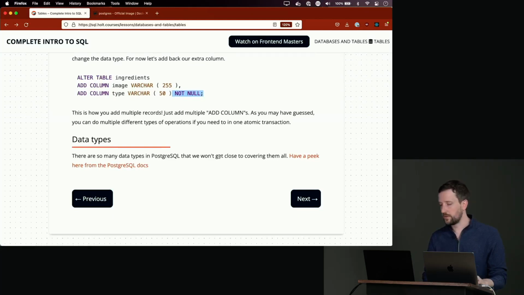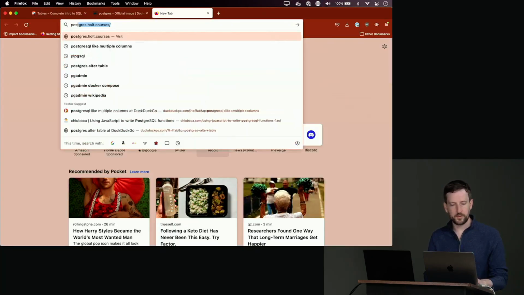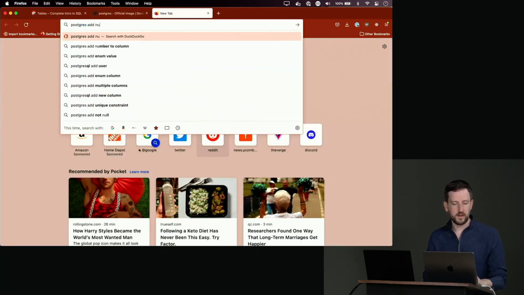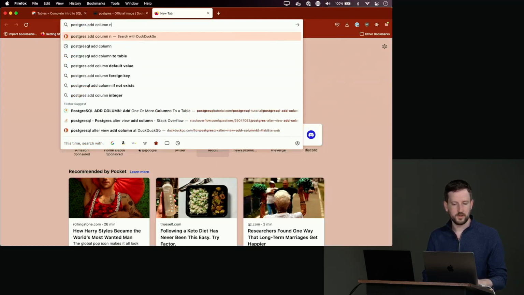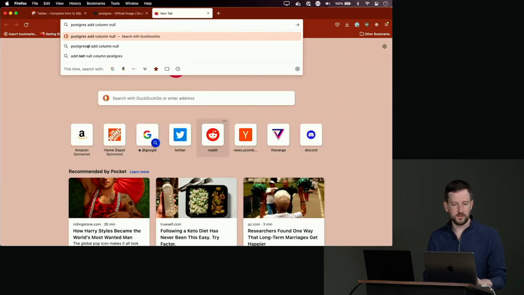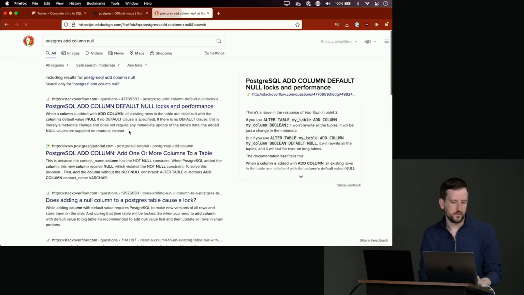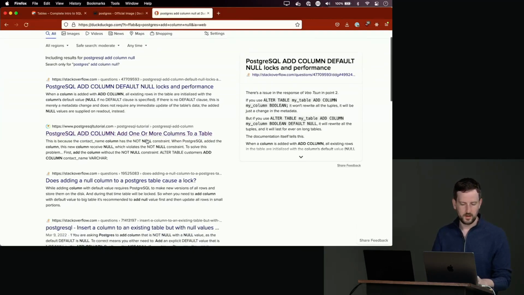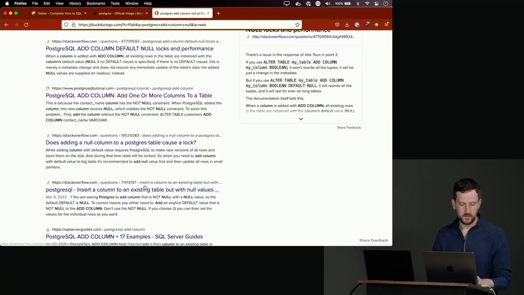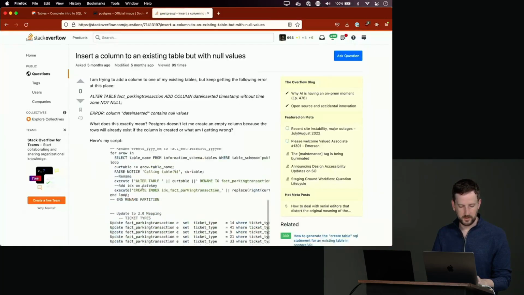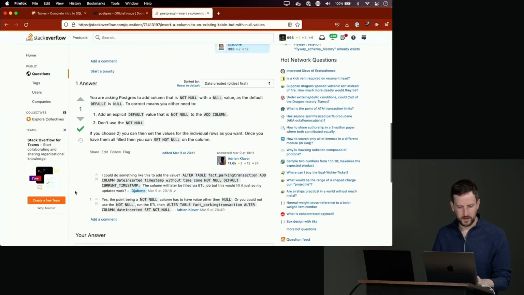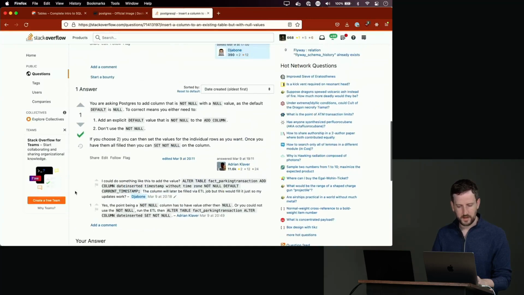And I don't remember exactly how to do it off the top of my head. But basically what I would do is Postgres add column null. Yeah, so you have to add like a default.